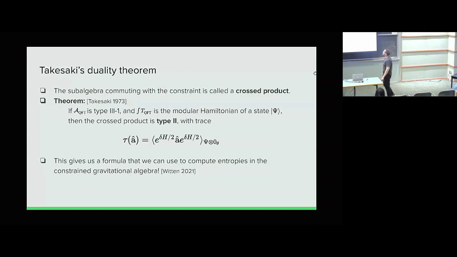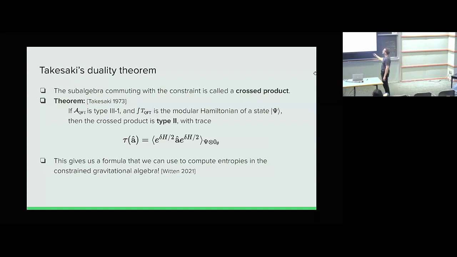I'm going to tell you, for example, that this is exactly true in the Hartle-Hawking state for a static black hole. In fact, the statement that the Hartle-Hawking state of a static black hole looks thermal with respect to Schwarzschild time is exactly the statement that its modular Hamiltonian is equal to the particular integral of the stress tensor that shows up in the constraint. There's some speculative work, I'm allowed to call it speculative because it's my paper, talking about whether this might be true more generally or might be true enough to work for the purposes of this theorem. But at least, for the general audience, we can say this condition is satisfied for the Hartle-Hawking state in the static black hole.